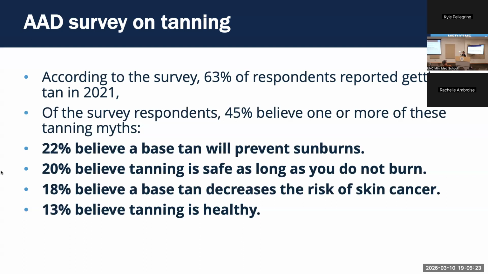As I said, skin of color also gets skin cancer. Anyone who has had a lot of UV or sun damage is more prone to getting skin cancer. Yes, if you have pigmented skin, you have a lower risk because you have melanin, but that doesn't mean you're risk free. And even if a person with skin of color does tan, they are still increasing their risk for skin cancer. Yes. For vitamin D, we actually need more vitamin D.